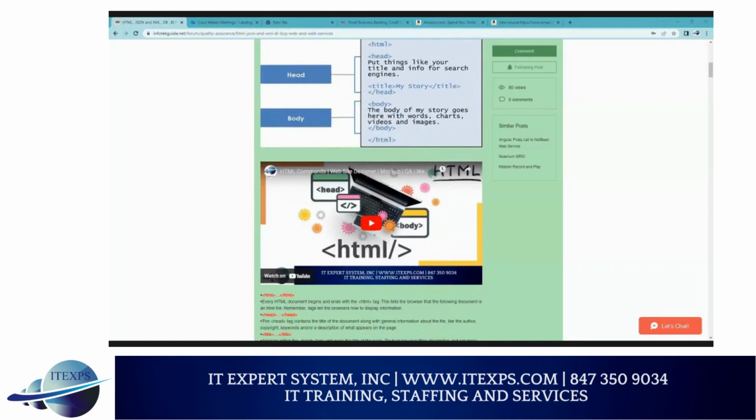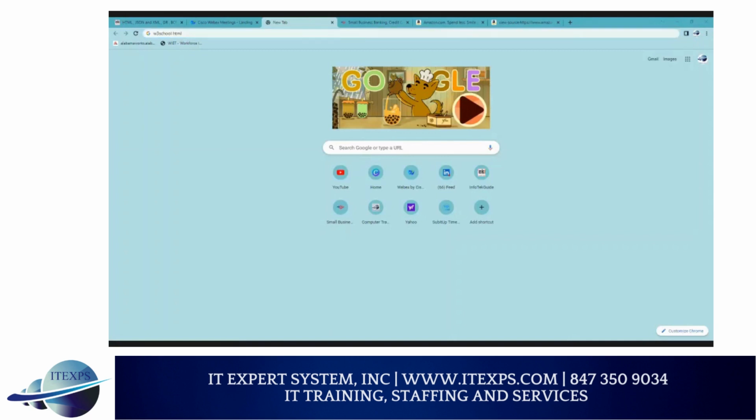I kind of explain command one by one and it will be very helpful. So now let's say I want to do practice. As a beginner, we will start with a very simple website called W3 School HTML. I really like this site, W3 School HTML. Search in Google, W3 School HTML, and you press enter.